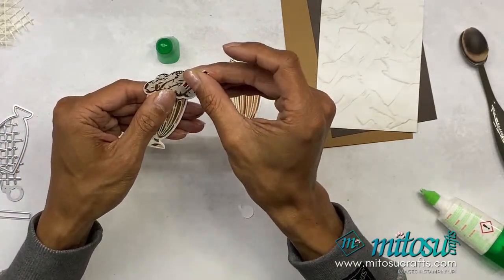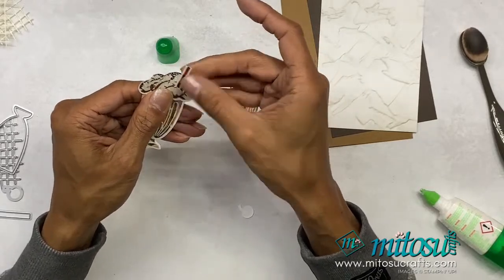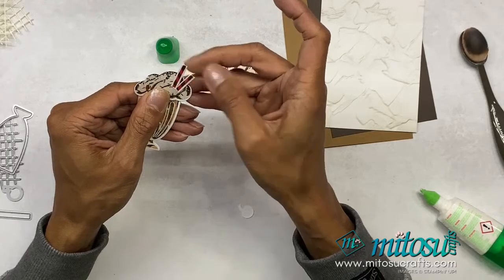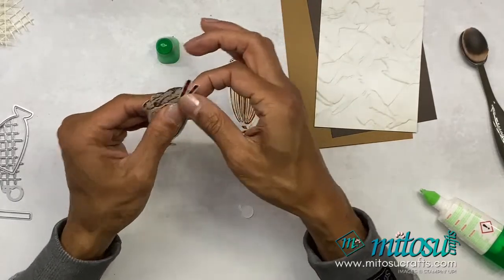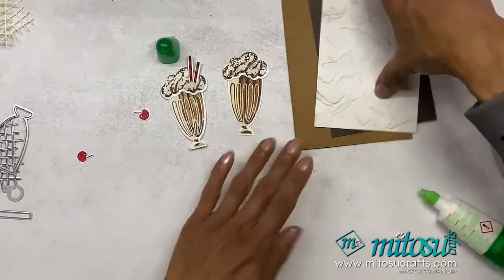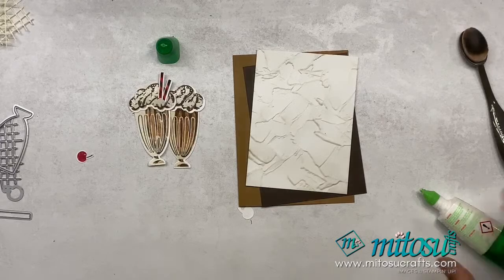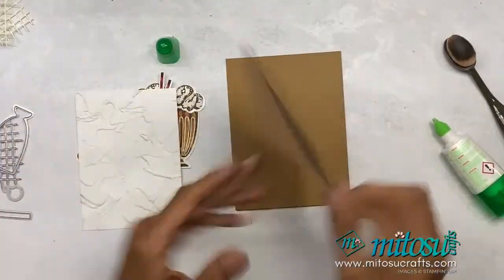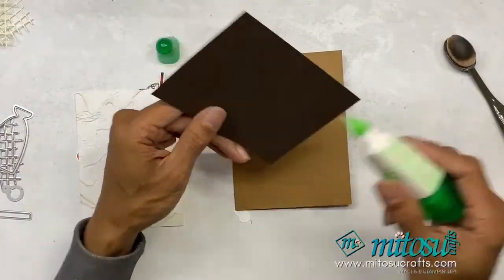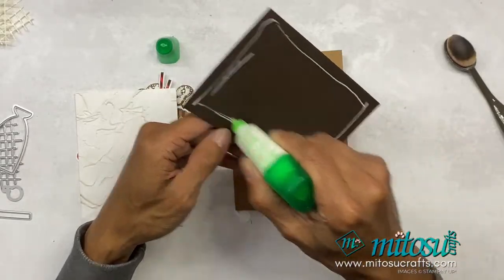So I did two straws in one, just because I wanted the cherries on the other, and I didn't want too much on it. So that's that one. And is it wonky? Wonky wonky? Yes, we'll go wonky then. I see more wonky than straight.